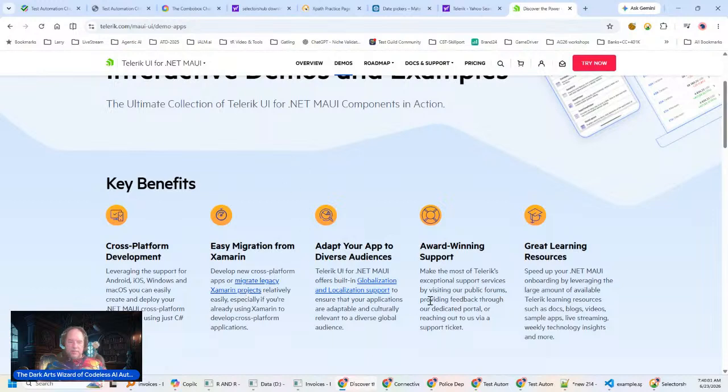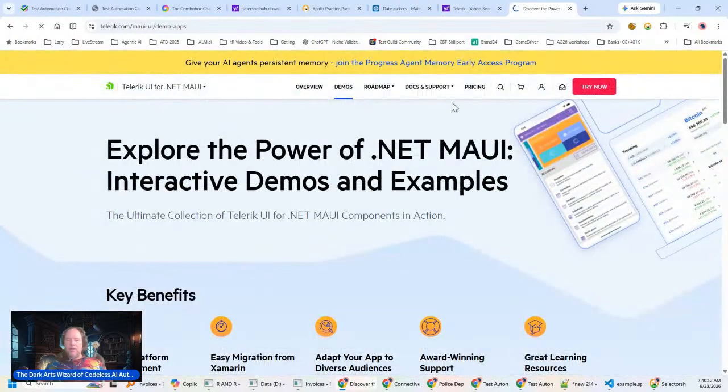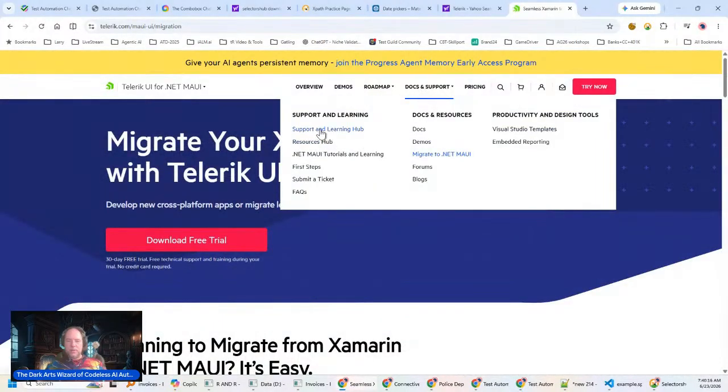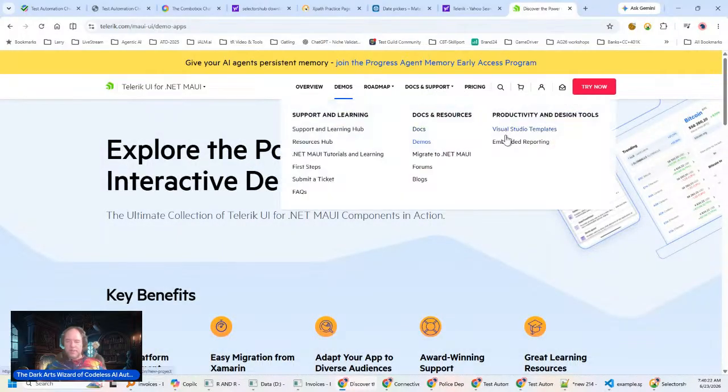And there's some elements over here. Are you using Xamarin products? See if we have that. I know it's under documents and support. And here's demos. And I think that just brought us back to the same one.